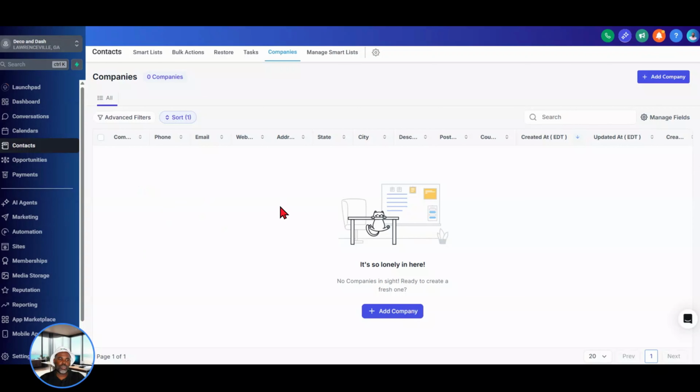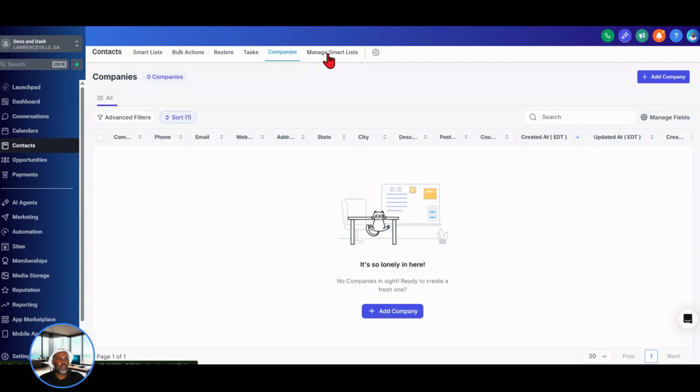This allows for you to do multiple tracking things, not just tracking individuals, but tracking companies as a whole and all of those individuals that are part of that company. So it's a really cool feature that allows for you to just get a higher level overview of your contacts and where they're part of as far as categorization and grouping based upon the company that they're associated with. Not many businesses that we work with are really using this because for the most part, many of their contacts are different businesses. There's no relation between many of their contacts.